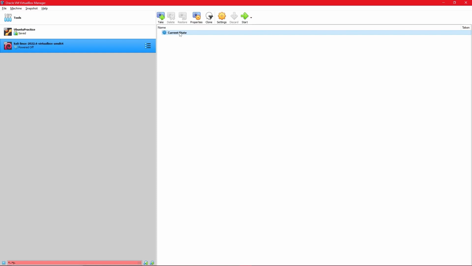And so creating a snapshot will just save a lot of time and space on your machine, rather than installing a brand new version of Kali and then importing it again. It's just a one-click thing where you can revert to a save. So I really recommend taking a snapshot of your machine once you have it downloaded.